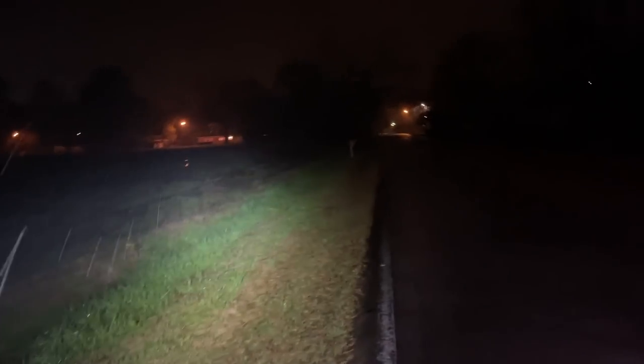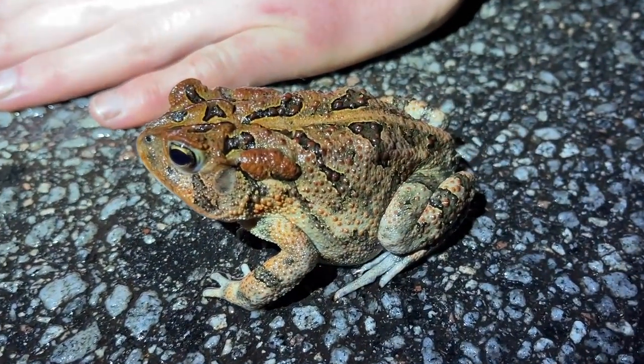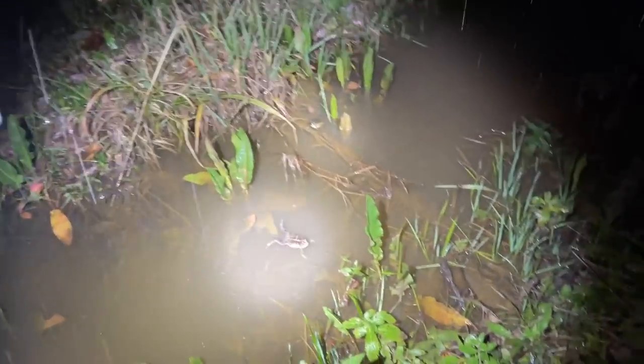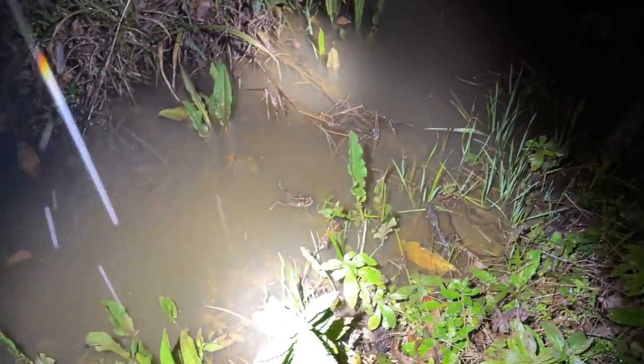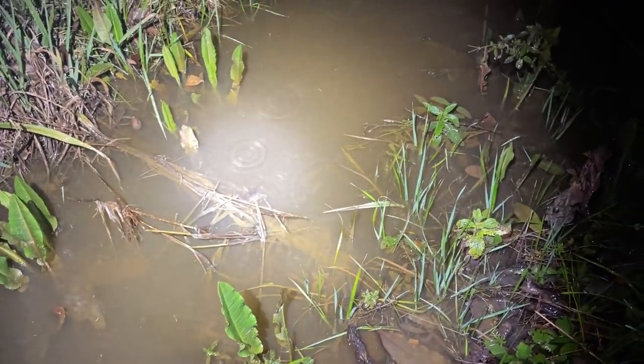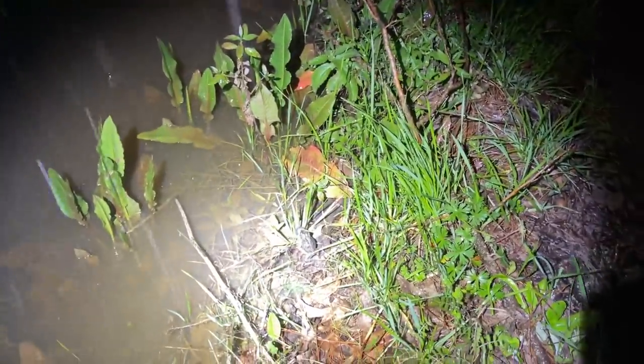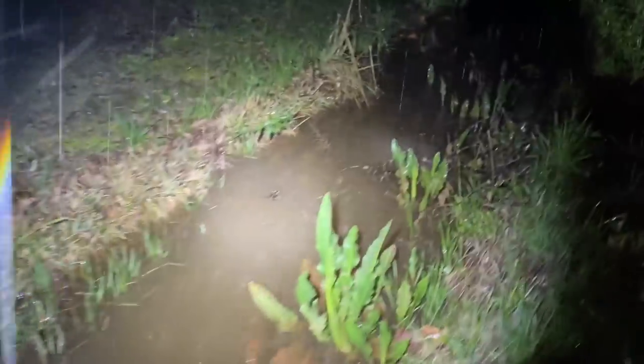We got our second frog still in the city — we're literally around the block. Looks like another toad — it is. There's people on that porch! That's a big toad — huge. Wow, look at him next to my foot. Big southern toad. He's pretty too — that's a good looking frog. Right there — a spadefoot toad! Sitting and calling. Oh look, he's coming this way. Wow, he went under. There's a southern toad right there and then another spadefoot — this one's kind of nice.